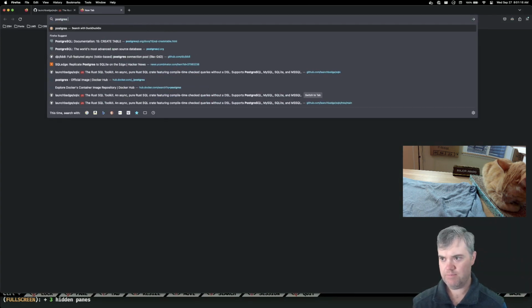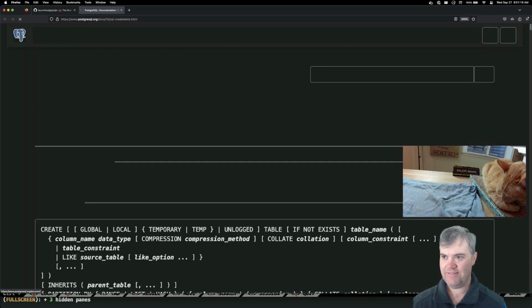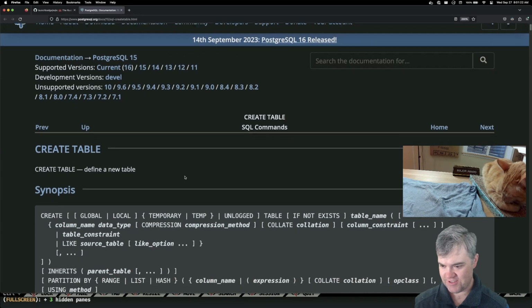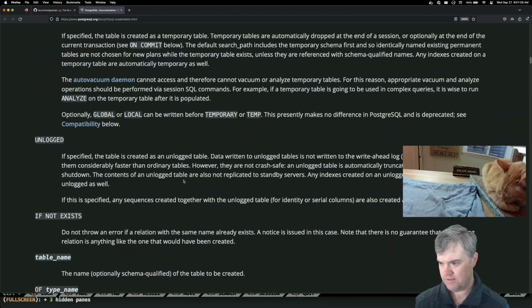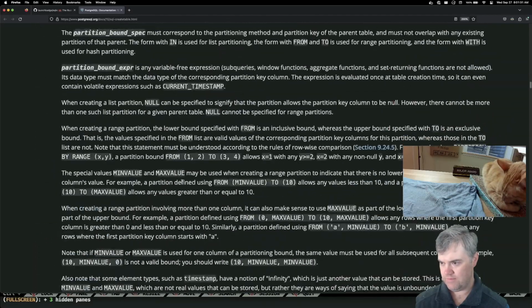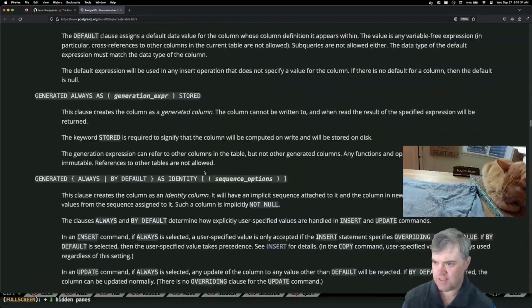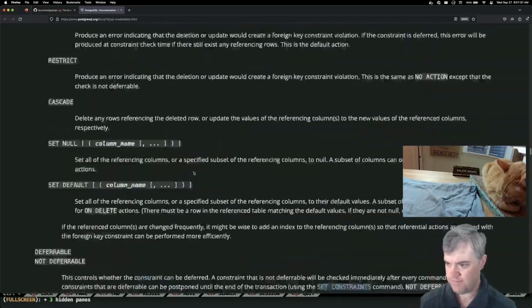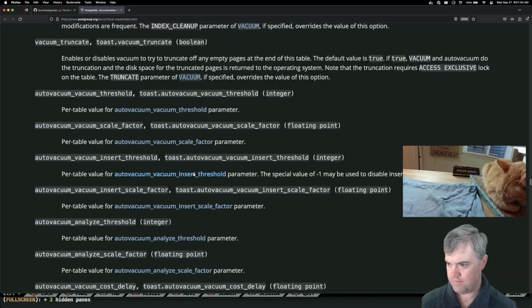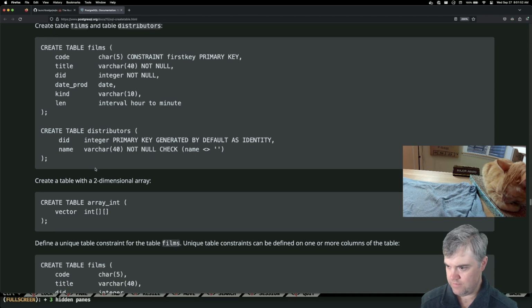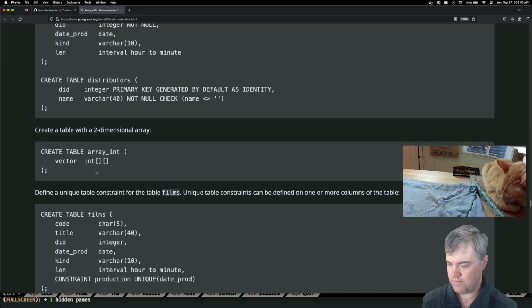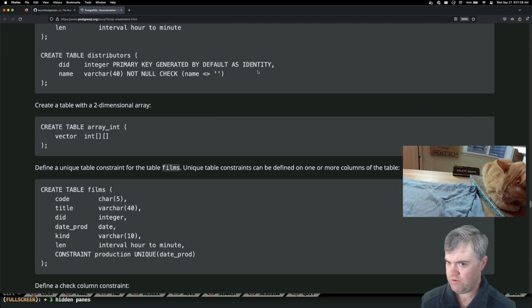Postgres create table. It's a suggested search, and they have examples in here. Okay, so that's not helpful. I don't think that's right.